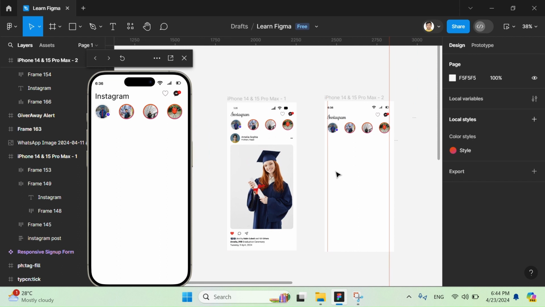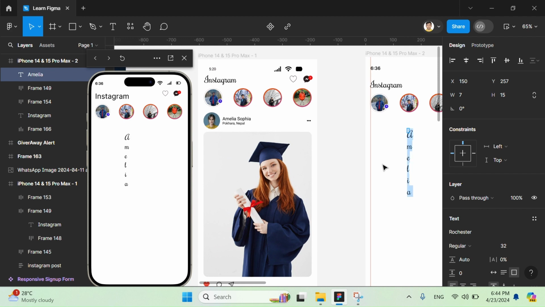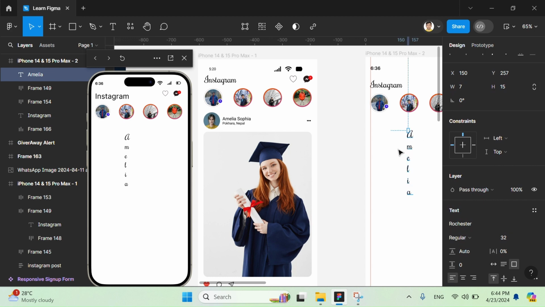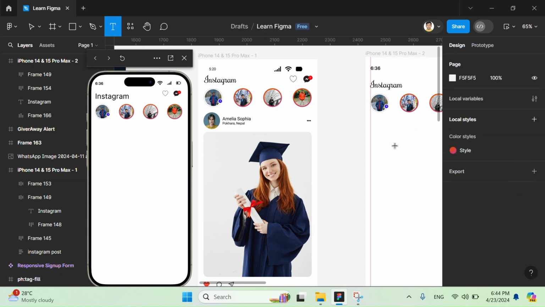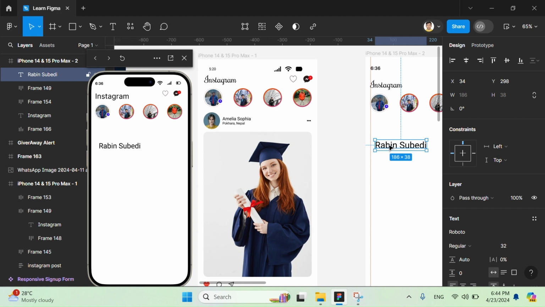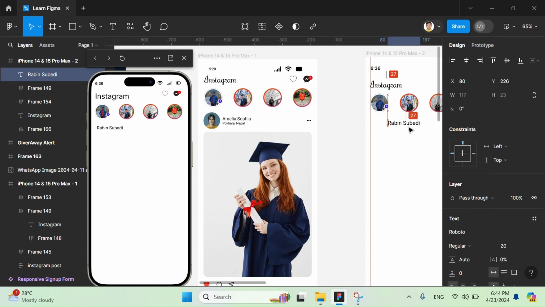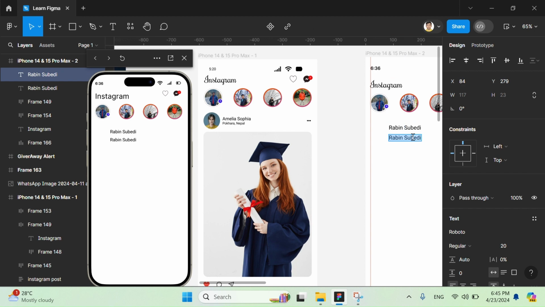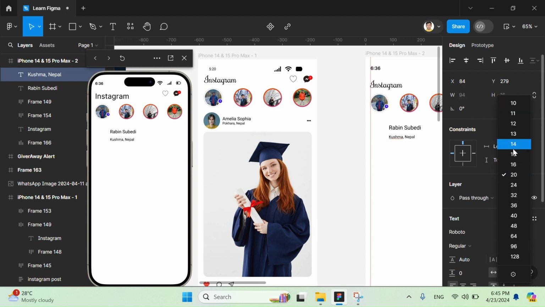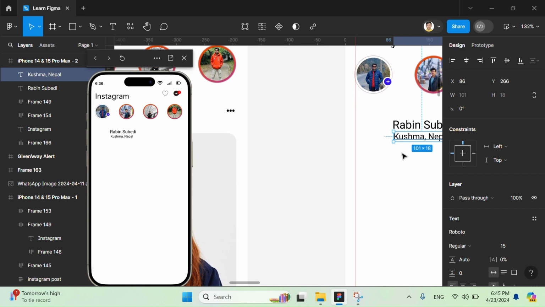Select Roboto and type any name, and reduce the size like that, and copy paste it, and also reduce the size of the address to 15, and good, it's good.